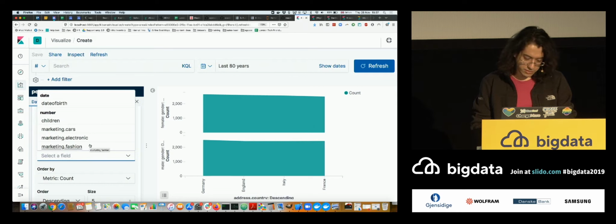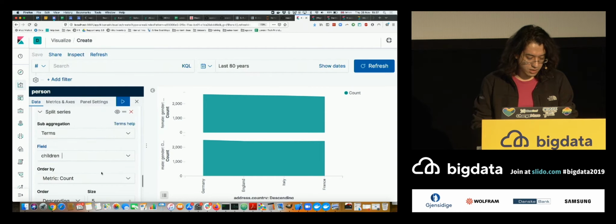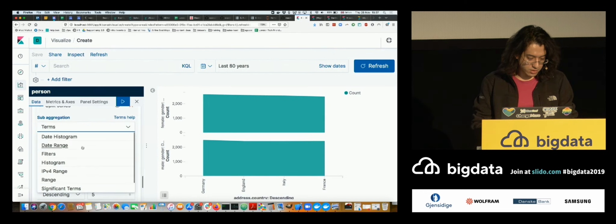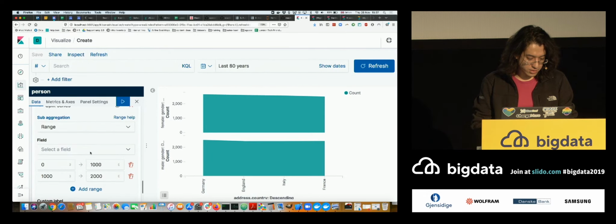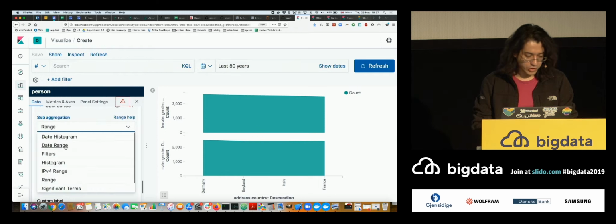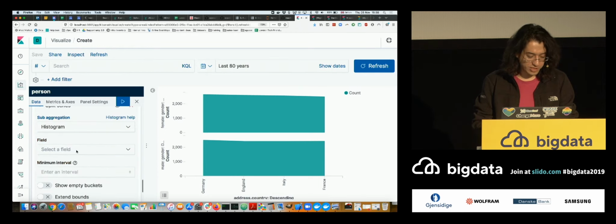So what we have so far, we have country, and let's say average number of children. So that will be a range aggregation. Actually, in a range aggregation, you have to define it yourself, so I'm just going to do a histogram, because I don't know what the bounds are.